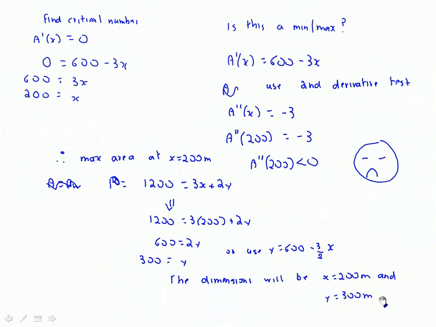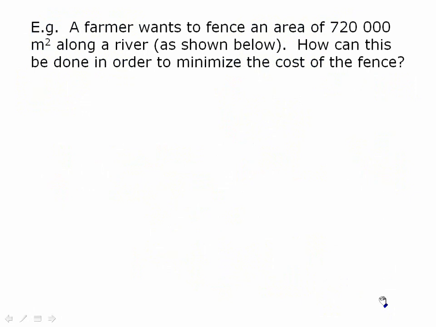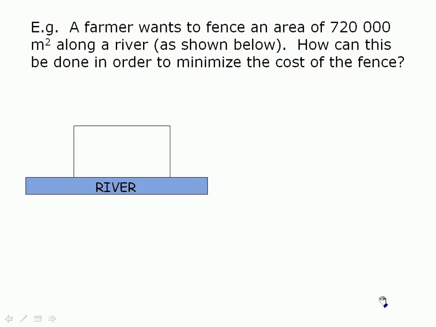When you did these questions in Math 20, you didn't even pay any attention to the second derivative test because you knew you had a quadratic and you knew the behavior of the quadratic. So it seems like it's a little bit of overkill, but it really is just establishing good habits for more complicated equations. Just going to do one more, and then I'll do some more in the next lesson.